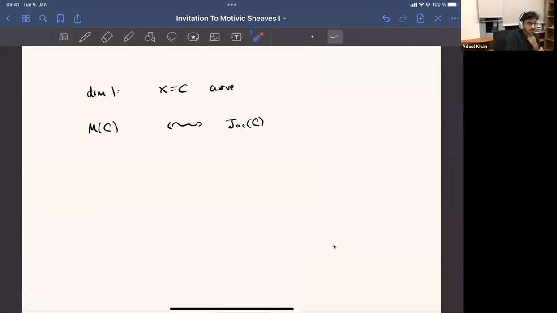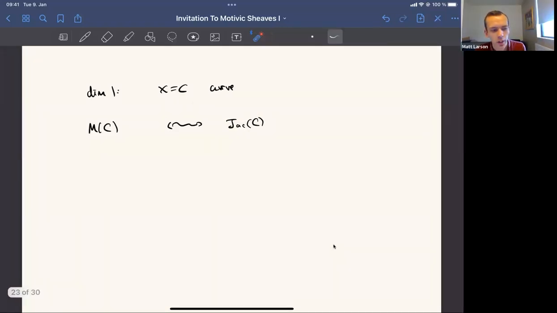So if we remember back to this whole stuff about Jacobians, one thing that I won't say precisely here is that there's a very precise sense in which the motive of a curve is essentially completely controlled by the Jacobian. It's essentially the same data. So that's a good sign as well. Because the other motivation that Grothendieck had was that motives should be some kind of higher dimensional analogs of Jacobians. We want to be able to make sense of this for any X.